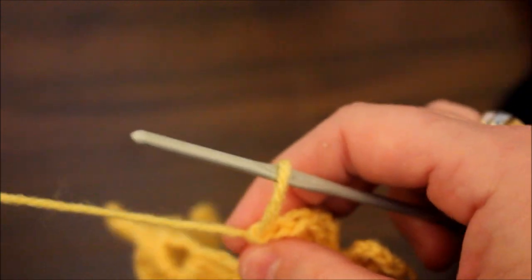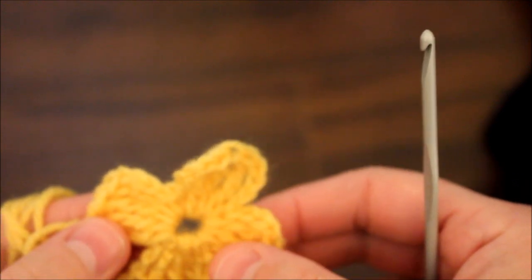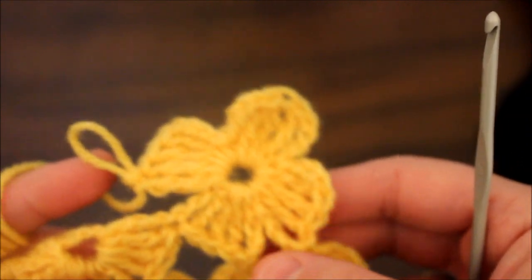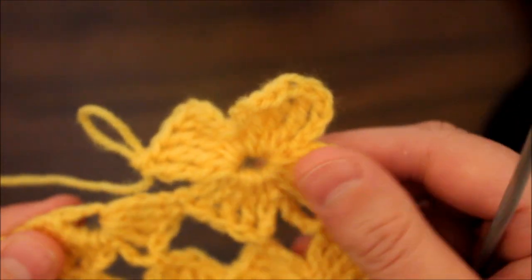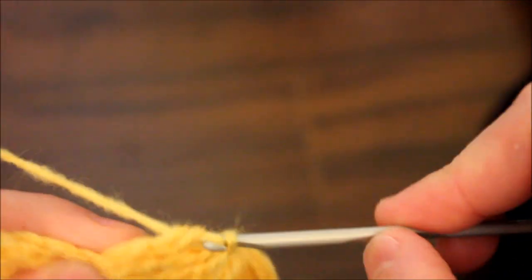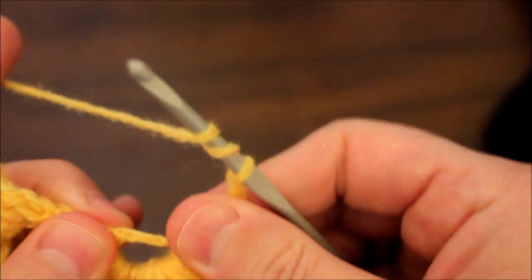Each has five. So it depends. If you're finishing your petal, you continue chaining down and then up again. You use your imagination. Just use your experience, how you do your crochet, to finish this, to complete this daisy petal. So we're going to be jumping from here to here. So triple crochet three times. And then the last one we chain, single crochet, chain again, three, four, triple crochet three times.